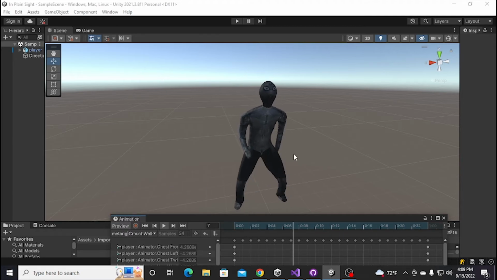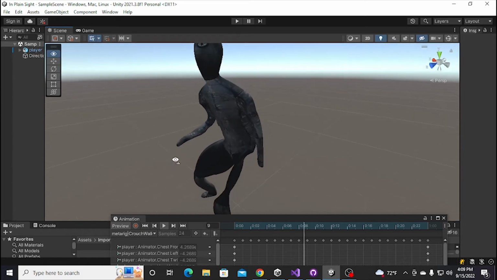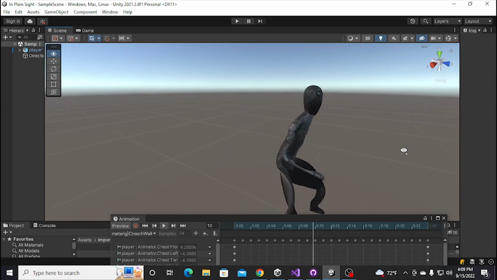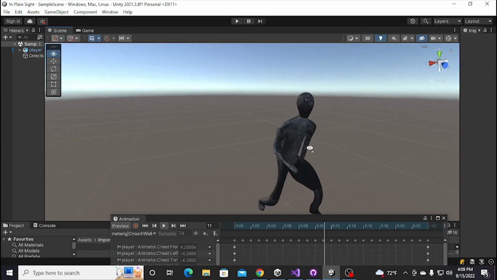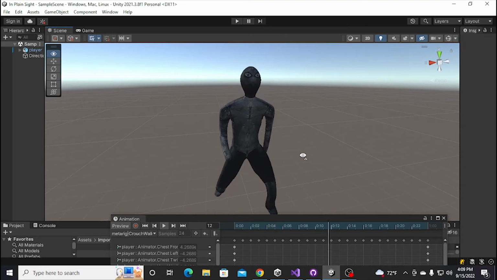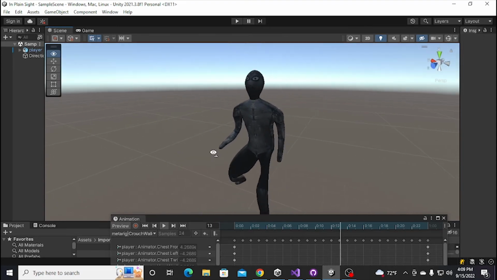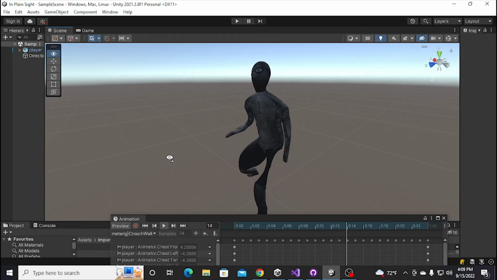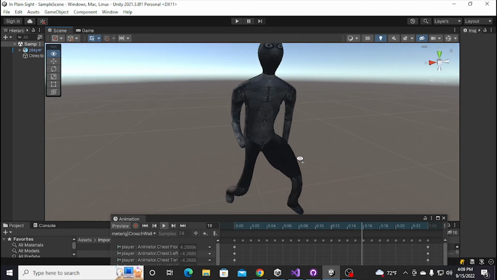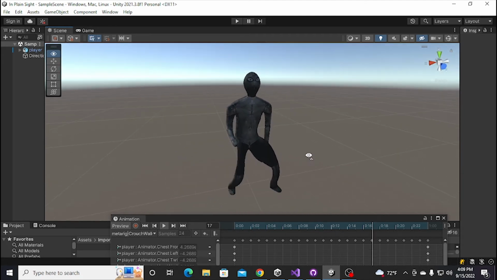So I'm not sure. The crouch walk is definitely the jankiest. This is going to be first person, so you won't be looking at your character a whole lot, but there will be mirrors and things like that. And then, of course, you can look at your feet. So I wanted to make it look somewhat presentable, but this is just for a demo anyway. I'll probably polish these up when I get to a main release. I just want to get something out there so that people can give their feedback on it. I can see if it's something I should move forward with.